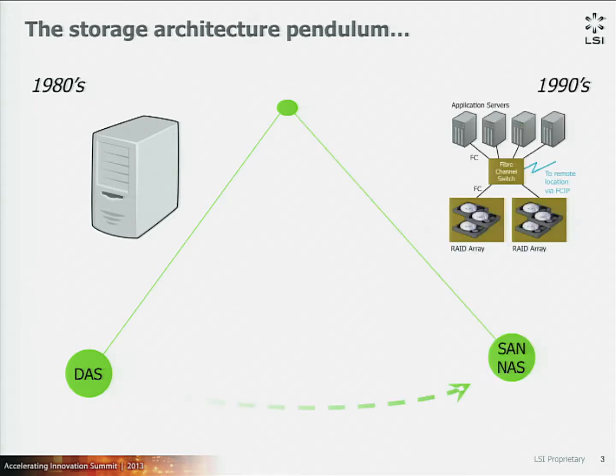And then as we moved into the 90s, there was a big push towards SANs. And this went from the 90s into the 2000s. So you tended to pull the disk drives out of the servers and put those in SAN type devices. And you typically connected those with fiber channel, and over the last 5-10 years, some iSCSI. Brought a lot of advantages.